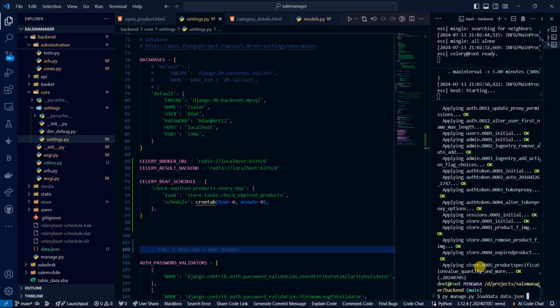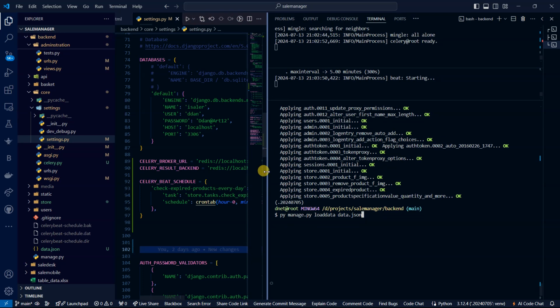We're going to load it from data.json, which is where we stored our data. So let us try to load our data to see if it is going to be loaded successfully or not. I'm going to click enter.